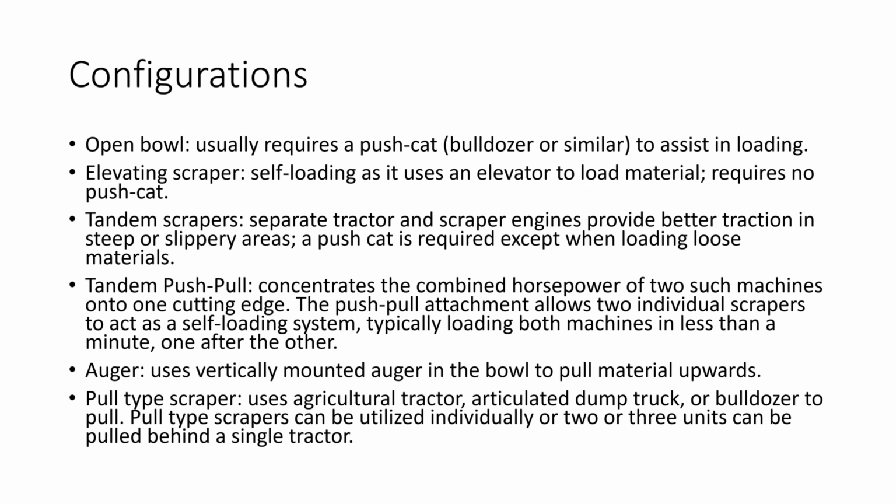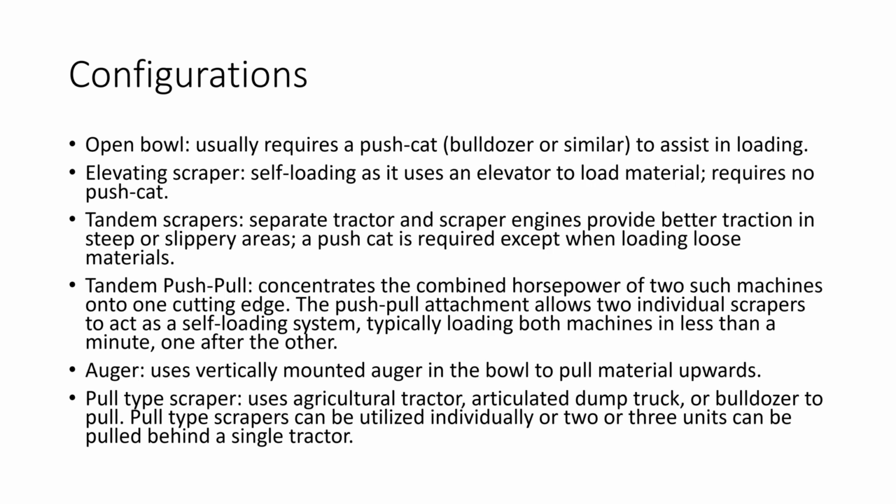Sometimes those tandem scrapers can be one vehicle with two engines, one up front, one in the back. And often those vehicles can load themselves in loose materials, but will require a pushcat. A tandem push-pull is a vehicle that is able to assist its compatriots, its fellow vehicles in loading. If you're not using a pushcat or tandem scrapers, you then have two choices. One is an elevating scraper. An elevating scraper has a bucket elevator, we'll see pictures of this, that turns and picks up the soil and digs it out as the scraper moves across the soil surface. It has more moving parts, and it requires no pushcat.